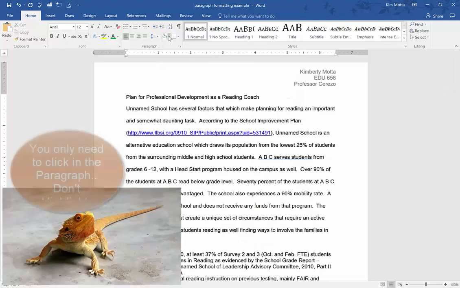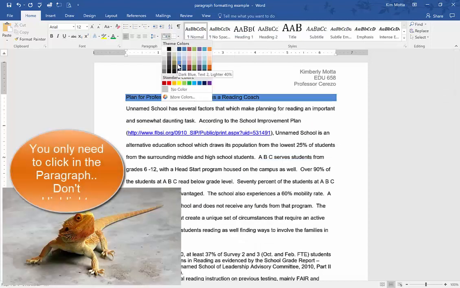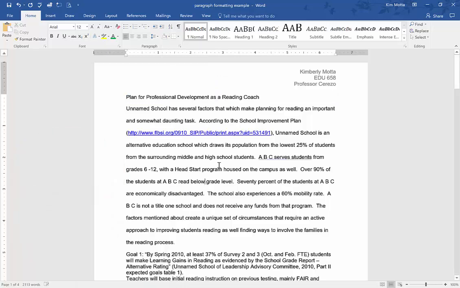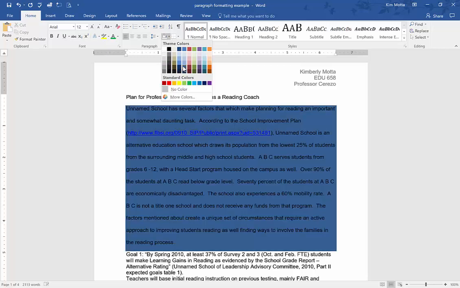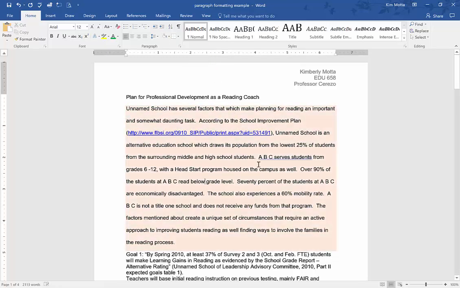Over here, we have where you can add shading to a paragraph. If you clicked in the paragraph, it will shade the entire paragraph, whatever you choose. You don't have to highlight the paragraph, because if you only highlight part of it, it only shades the part you highlight.